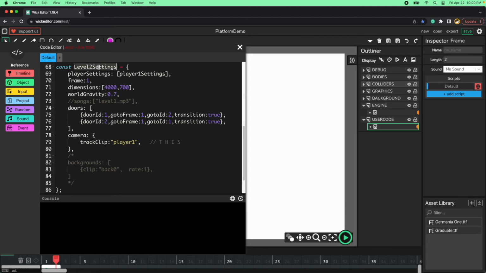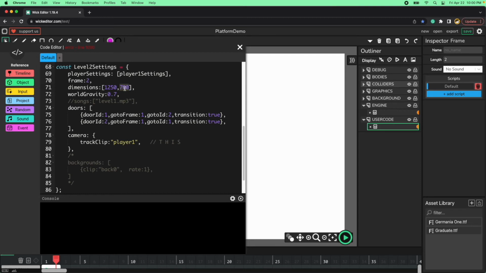For the second level, we will be using the same player 1 settings, so this will be the same. And then for the frame, the level 2 will be on frame 2, so let's put frame number 2. In terms of dimensions, let's go again with 1250 for now, which is the same camera size.